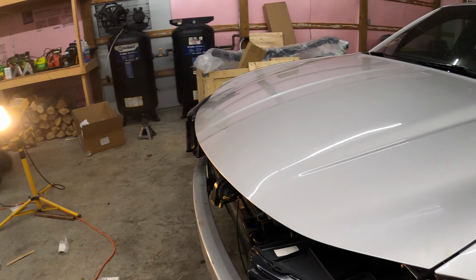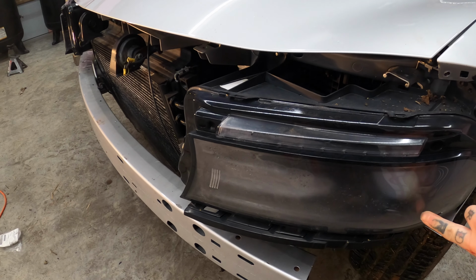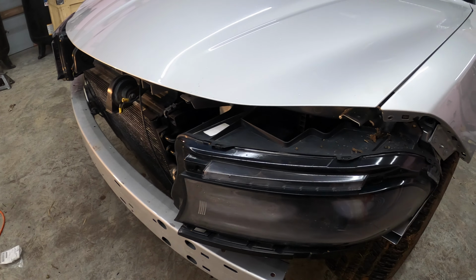And then I'm going to figure out how to open up these lights. You might be able to do it right here and see if I can clean the insides really, really good and get them back to nice condition.